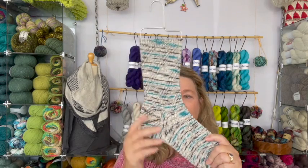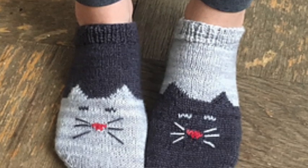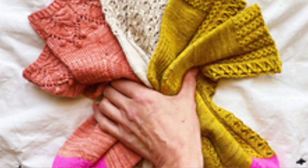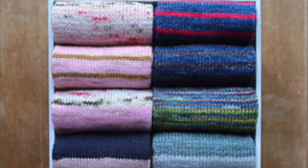So knitting socks, from just the construction of them alone, is a bunch of techniques, but then you get to the designs on them, the construction. There's so many ways to knit a sock now. You wouldn't believe how people have torn apart this shape and reconstructed it. And so you're always learning something new, but it's a very small canvas. It's quite affordable, and it's never-ending learning, which I like.